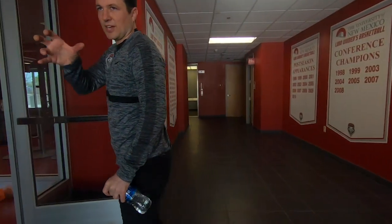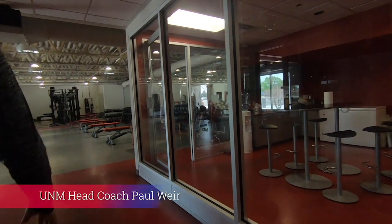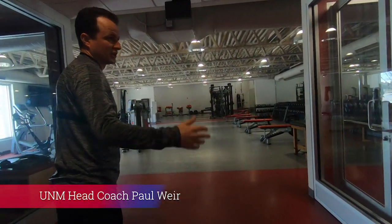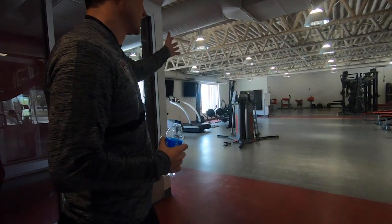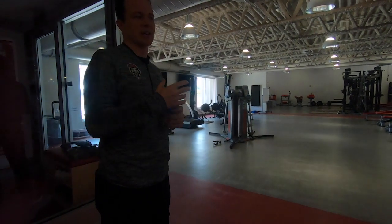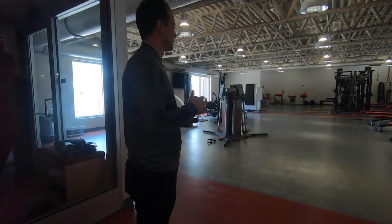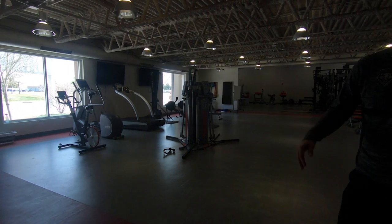Welcome to Louisville basketball. This is usually done on a phone, so I'm kind of using the phone to show people around. Our strength and conditioning coach Tyler Stewart — this is kind of his area here, his office, his weight room. Most of our recruits will actually visit with him separately so we can give them more of a breakdown about the different machines we have and how we use them.